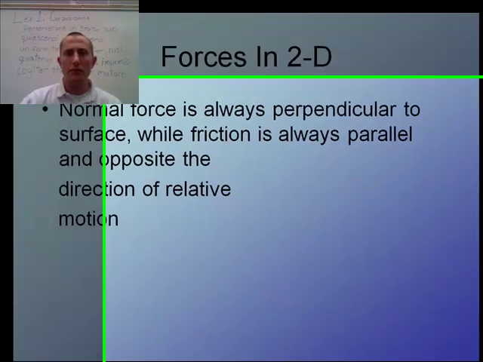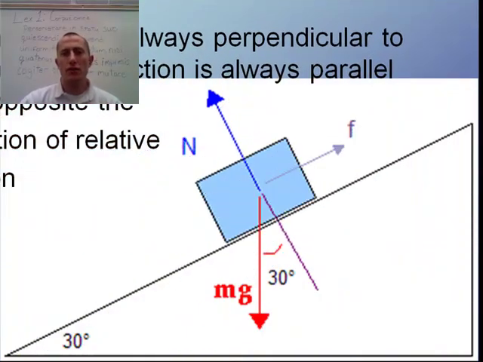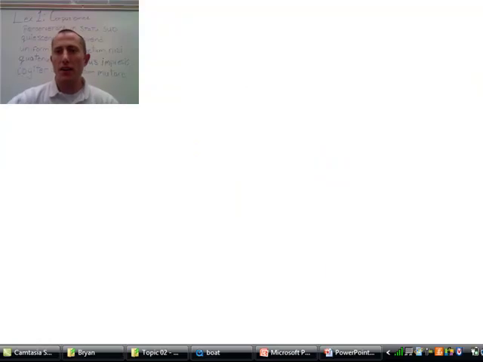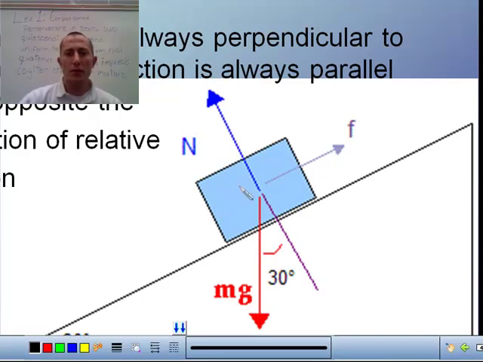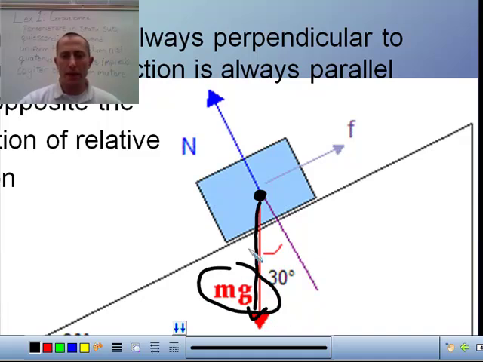Now, if we take a couple of these forces that we've just talked about and put them all together, we can come up with a diagram that looks something like this. Here we have a box on a hill that's at an angle. And the three primary forces acting here, and if this were a free body diagram, we'd draw a little dot. We have the force of gravity, which is acting straight down. Notice that it doesn't matter what the angle of the ramp is, the force of gravity always acts straight down towards the center of the earth. And it's equal to mg.